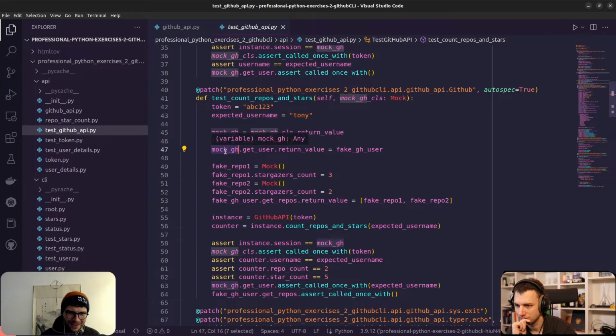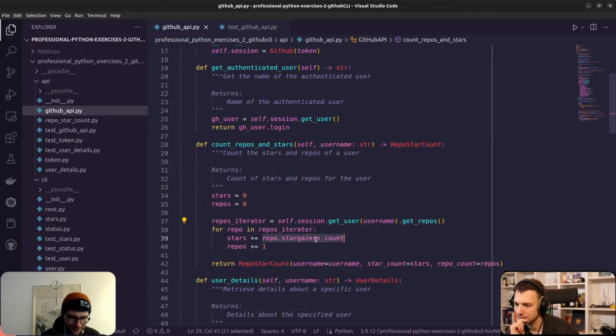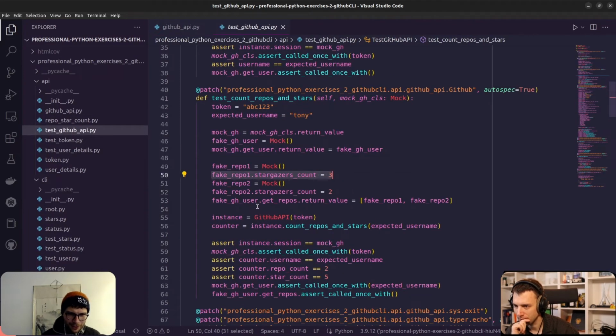So you mock the instance of the GitHub API. It has a function get user, and it returns this fake GitHub user. I could also swap this around, I just see, but this is how you can also do it. And then this GitHub user get repos function returns these two fake repos, which I set up the way I told you before. So you have these mocks and they just set the single attribute here. Because I know that I just access this attribute, I basically just fake these API objects the way I told you before.